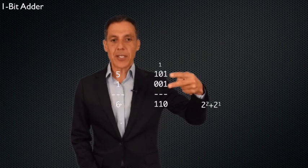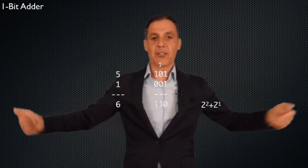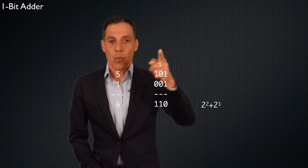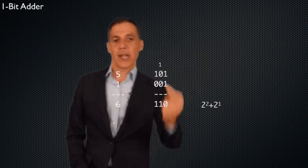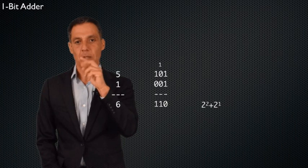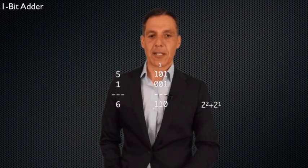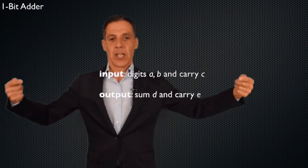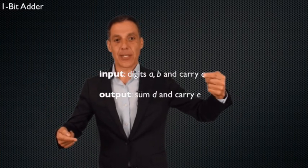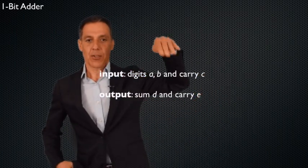So two-bit addition — and if we're eventually going to want to generalize this to three, four, five, six, seven, eight-bit addition — we now have three ins: the two digits you're summing plus a possible carry. And we have two outs: what comes down and what carries over to the next column. Three in, two outs. Look at how much work we had to do just to establish what the input-output is. But this is the hard part. We've established what the problem is and how to define it. Now we just have to build a truth table, sub-expressions, and circuitry.